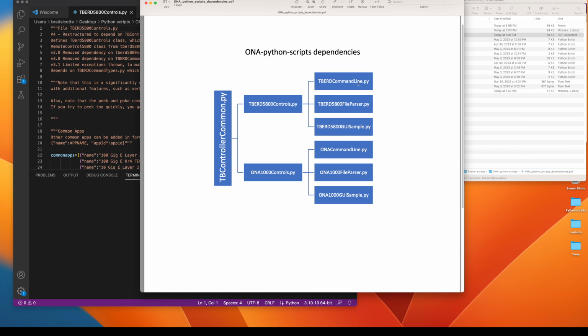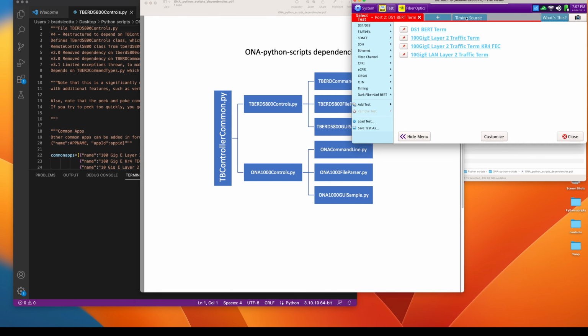And this might be a little bit verbose. You could write a single Python script that could do all of this. We separate it out with the thought that you might want to just focus on one instrument, one style at a time.